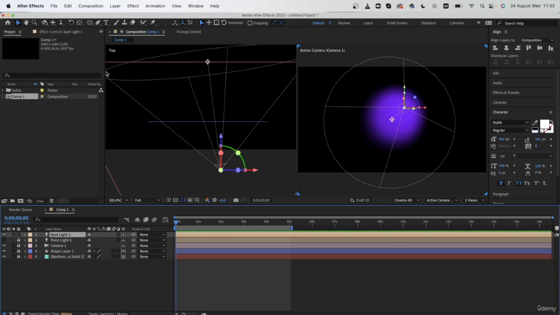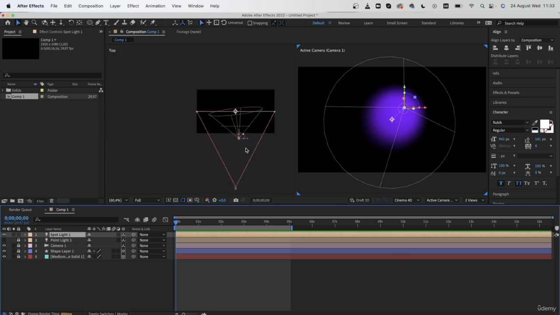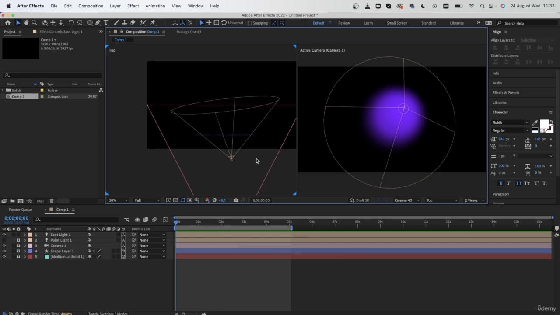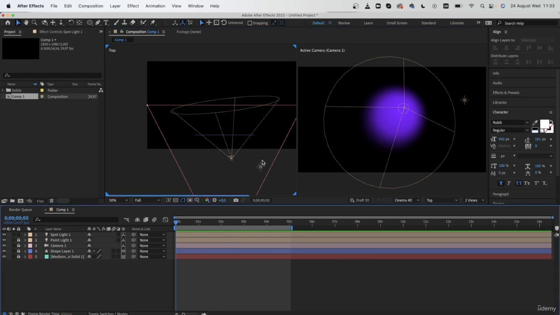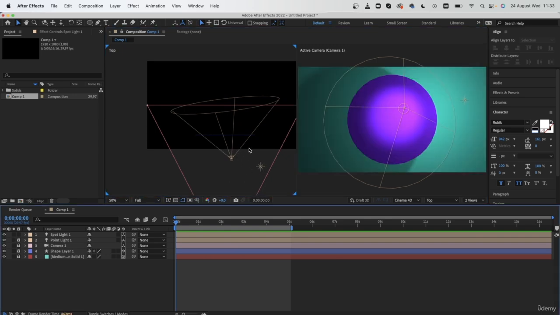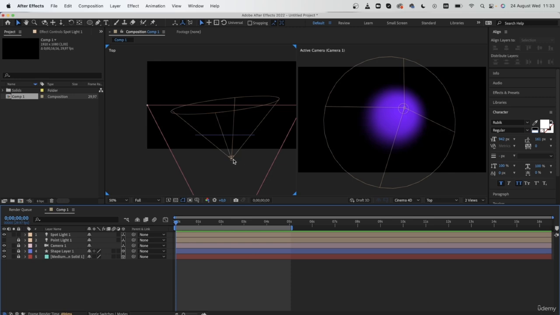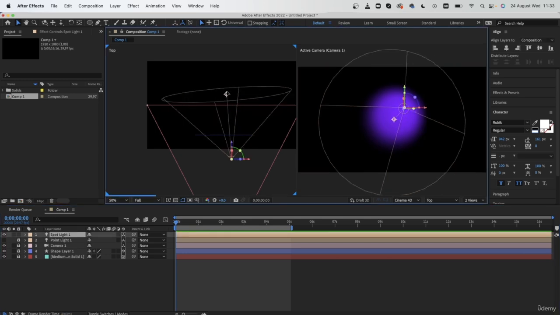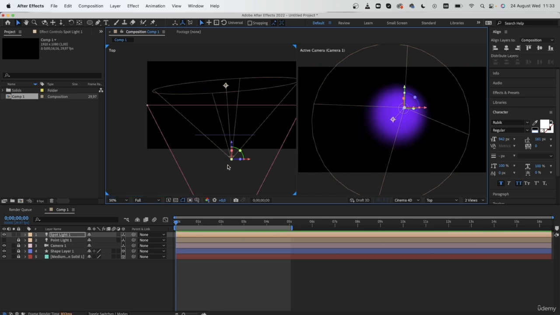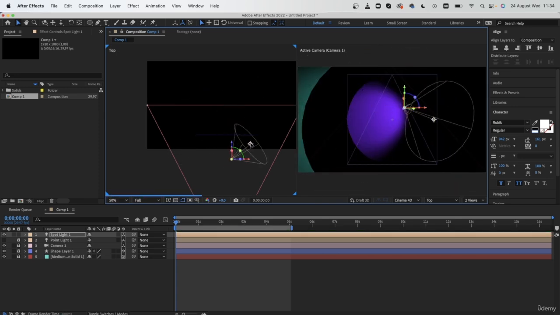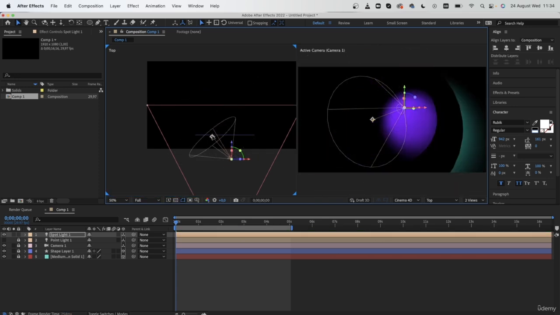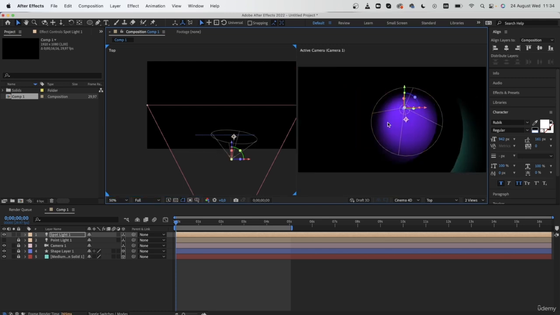Now you can see that the shape is completely different compared to our point light. Instead of that star shape that we had, we now have a more complicated shape. So this is our main light source, but this is the cone that is going to emit the light onto your object. So essentially we're working with the cone. This is the point of interest of the cone. You can see this line. And I just have to move this cone around, then decide where I want to illuminate it.